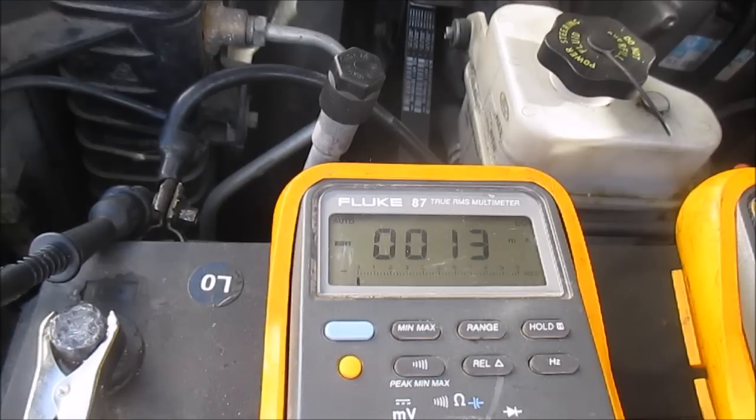Remember what I said, less than 50, 5 to 20 milliamps is what I should be reading. Well, everything else besides this circuit is normal. So I just found it. I'm not exactly sure what it is or what the problem is, but you can see when this fuse is plugged in, let me plug it in, 250 milliamps.